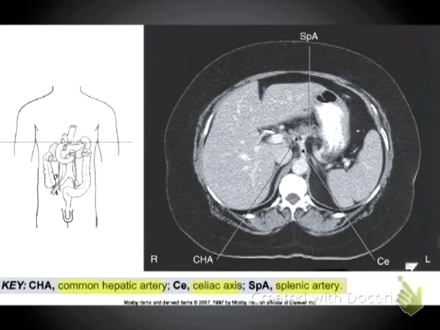This image hopefully will be a little more clearly defined for you. We have the portal vein here, inferior vena cava here, and we have the aorta and something branching off here. And so we see that this is the celiac trunk, and the reason we can be assured that this is the celiac trunk is we still are seeing the spleen and the liver. We're not seeing any kidneys, so we know that we're above T12, and so the only thing that should exist there is the celiac trunk.